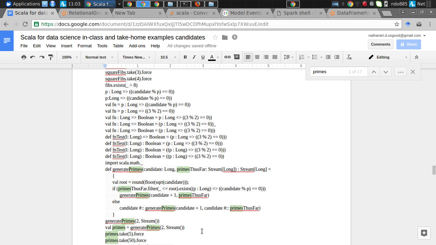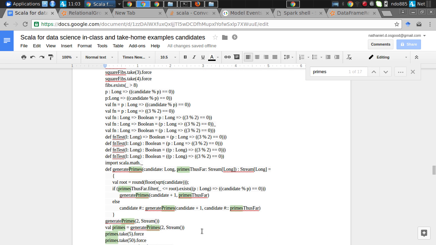Every single time I call it, I filter it by the previous head. So if I've got a list that starts from 1 and goes on forever, then it puts 1 on. It's a little bit different though, because I start from 2 in my stream.